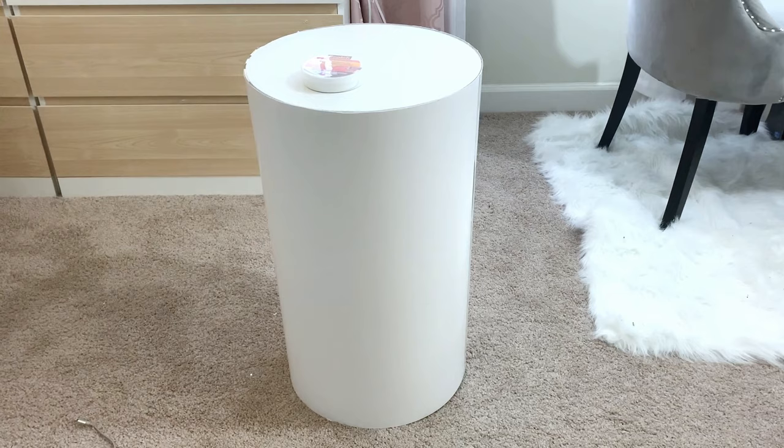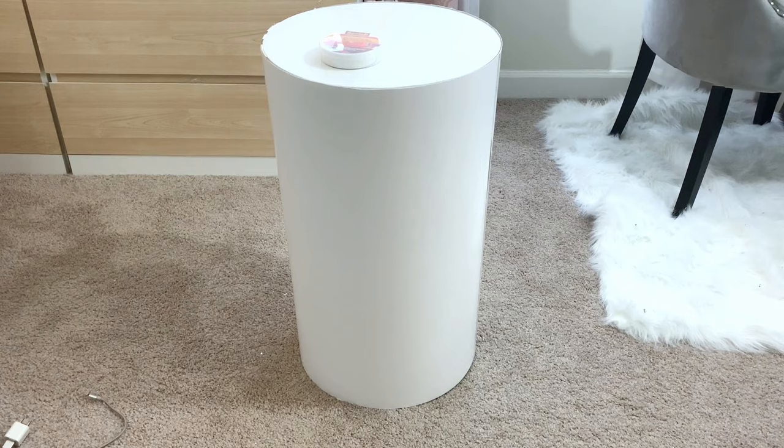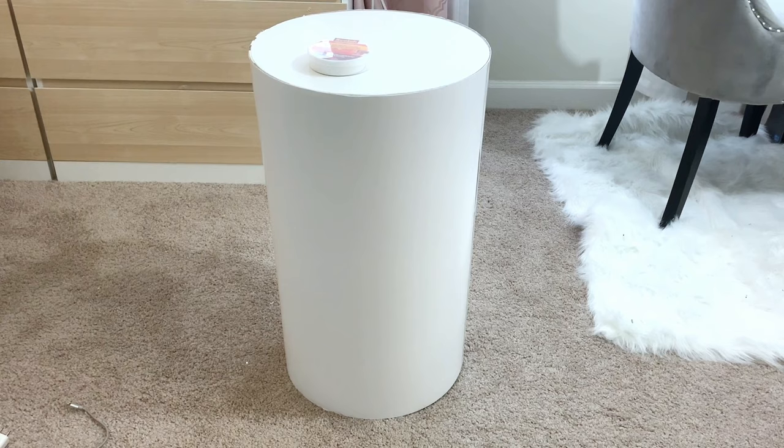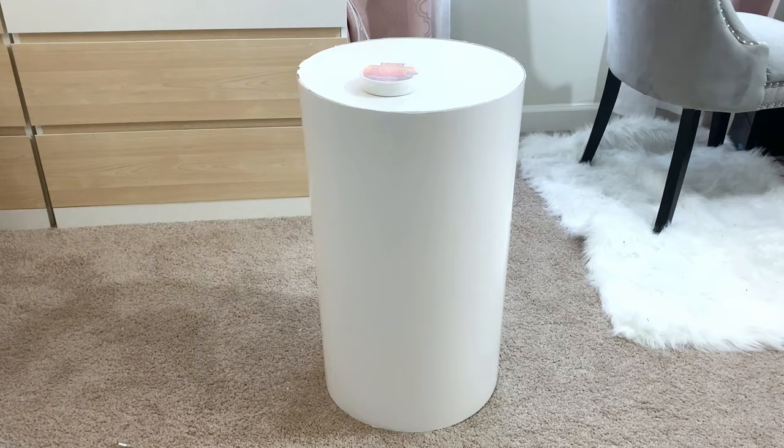All right, guys, so this is what we have so far. It's looking pretty good. We're really done. The only thing is that, like I said, the poster board did not come all the way around and meet like it was supposed to. So that was really disappointing. And the poster board is just a perfect finish, but it's not wide enough.